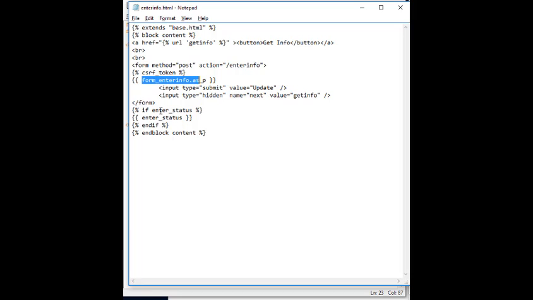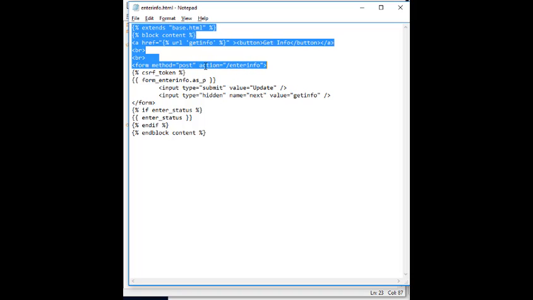Based on this, it will check the status and print the status of the entry, whether it failed, succeeded, whatever happened, it will print it below in the same page. So it's a form with a post action to go to enter info and then an update button.